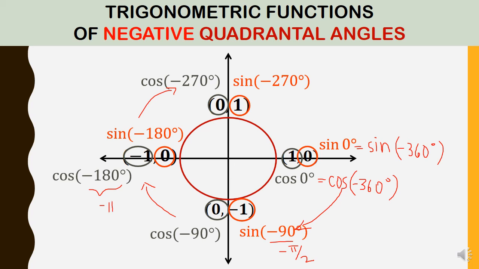You notice yung cosine of pi and cosine of negative pi are just the same because they are coinciding with the same point. Actually, they are called coterminal angles. Same as the sine of pi and sine of negative pi, they are the same. Kasi nga, yung point na we are referring are just the same. Okay? So, si negative 270 naman, parang sila yung nagpalit ni 90 in. Diba? Kanina siya yung positive 90. So, this is now your negative 3 pi over 2.